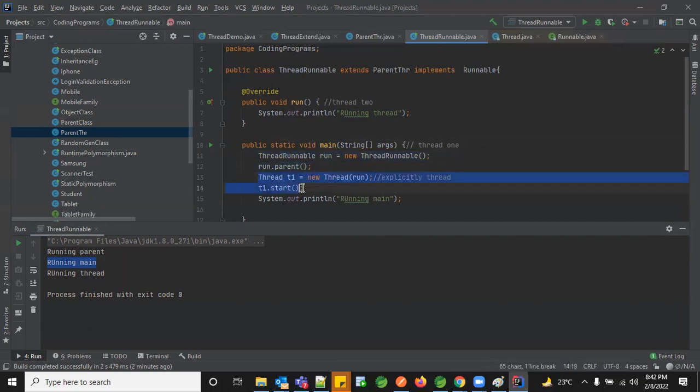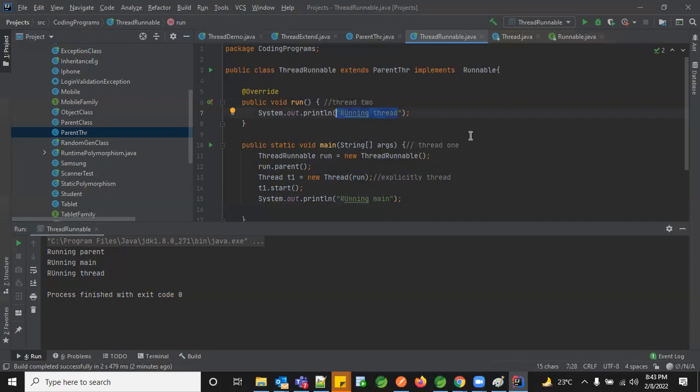But when you create your own thread instance and you call it, even if you call your instance before your main method, the running main is getting printed first because this is your first thread in the backend. And later your thread is getting created for your own class thread runnable, and with that, the running thread has been executed. So the order has been changed, right? It was not running thread first and running main second; in the vice versa format, it happened. So the thread execution will not be static every time. It changes every time. That is something we need to understand.